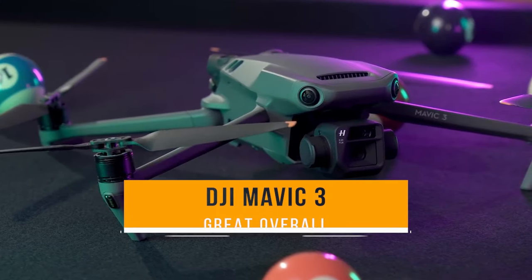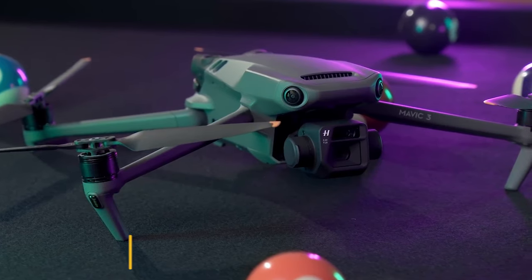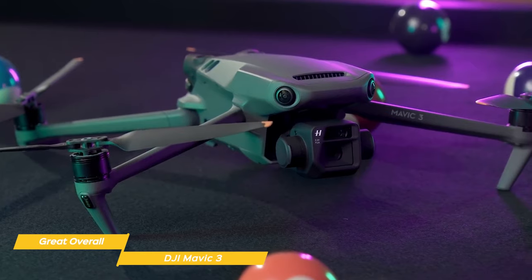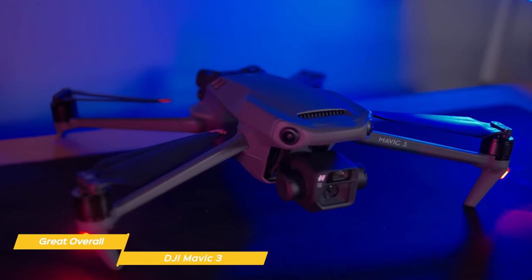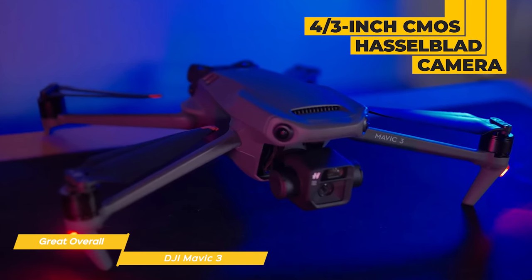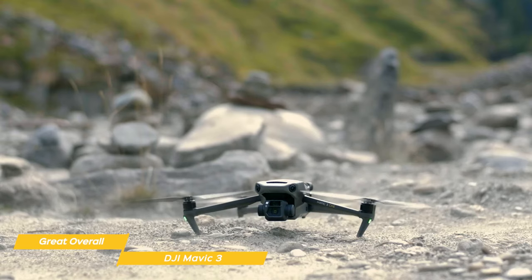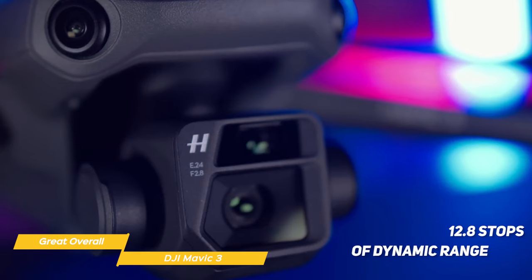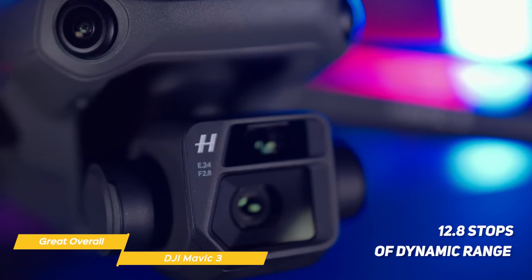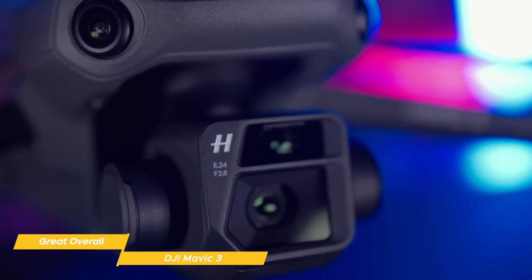Next up, the DJI Mavic 3. The DJI Mavic 3 is simply a great overall drone that a lot of people will like. When stowed, the Mavic 3 is pretty compact, making it easy to take with you. It deploys with longer arms that accommodate slightly larger propellers, which results in smoother, quieter flight. The camera module houses a powerful dual camera system, made up of a 4/3-inch CMOS Hasselblad camera for spectacular cinematic detail. This sensor not only gives the Mavic 3 higher resolution and dynamic range, but also suppresses noise in low-light environments. With 12.8 stops of dynamic range, you'll get better detail in highlights and shadows for more professional-level quality and greater depth in your photos.